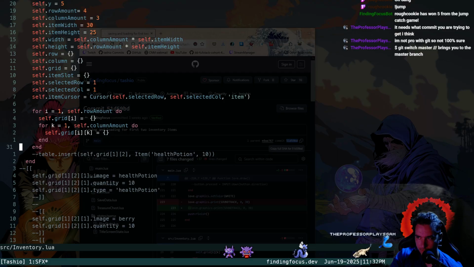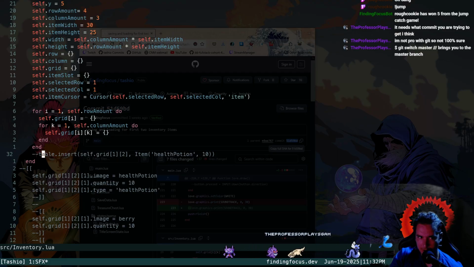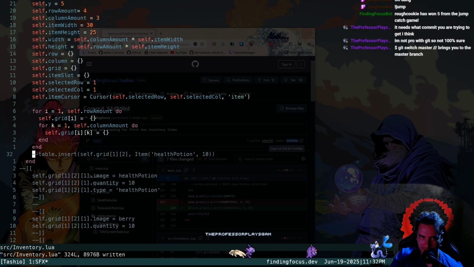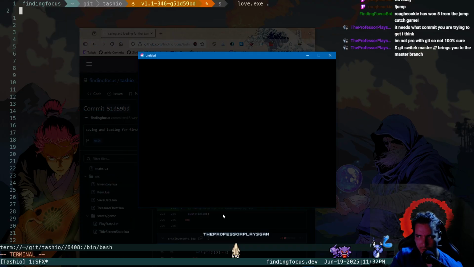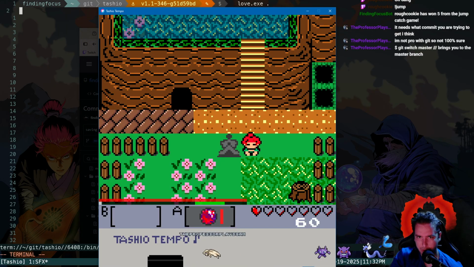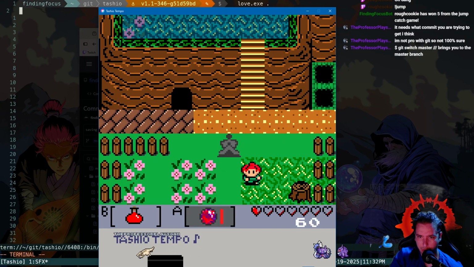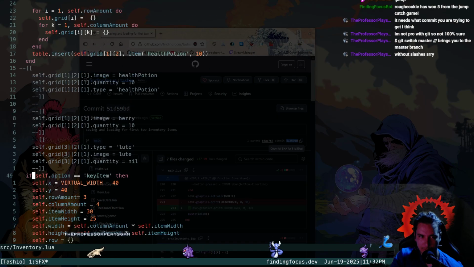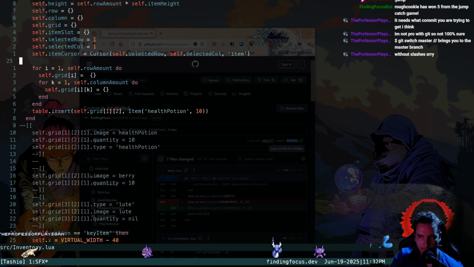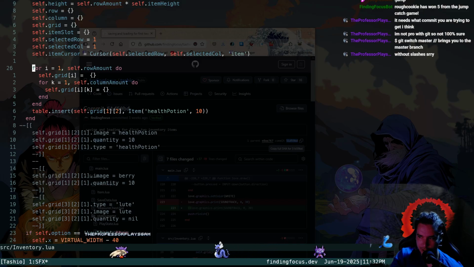Okay. Yeah, and I think all my branches are main and not master. I don't know if that'll still do it, but let's try putting a health potion in at 1-2 here. Grid 1-2. Okay, so we can put in the potion and equip it. We can't use it. Well, I think that's just because we didn't give it a quantity. Okay, yeah, no, I think I just git switch master, yeah.